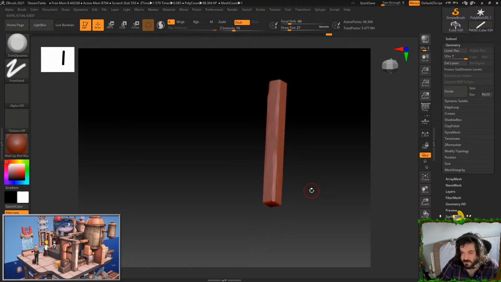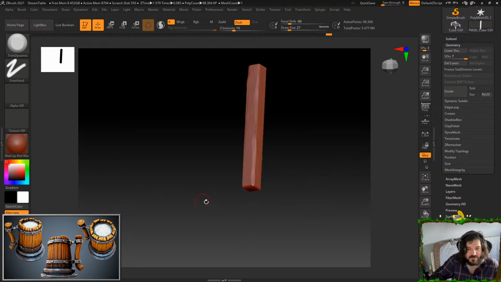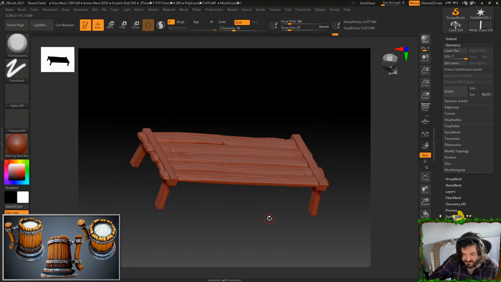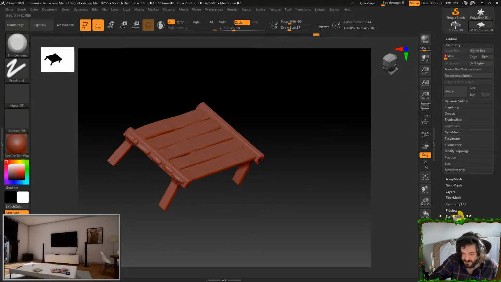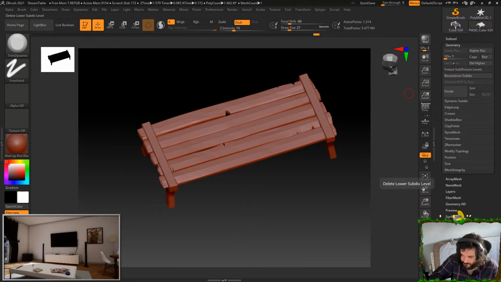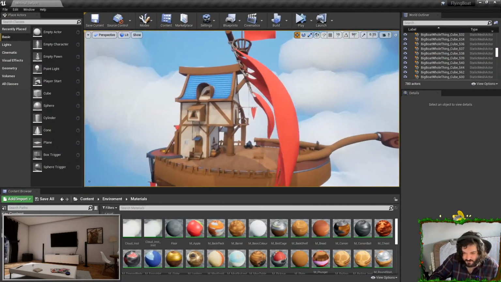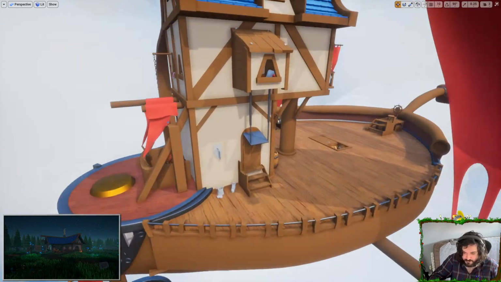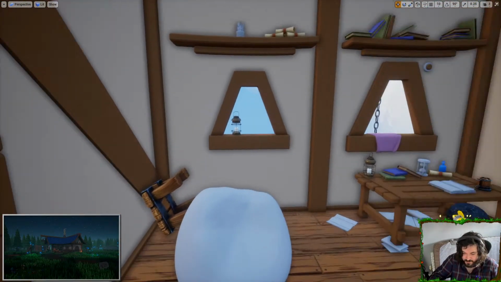How's the progress? I like that more. How's the progress? It's going pretty good. We're just making a table at the moment. Same old stuff. Making wood textures. Making it look like it's a wooden table. The lower subdivision looks like that. Then boom, details. So far in here, we've done basic coloring mainly, and we've got textures on some stuff, but it's still a slow burner. You know, nothing too speedy right now.